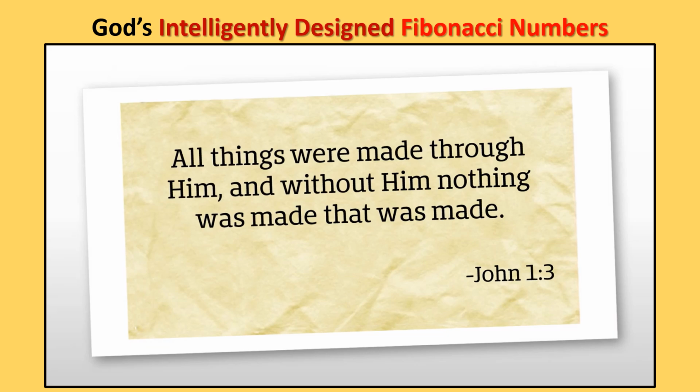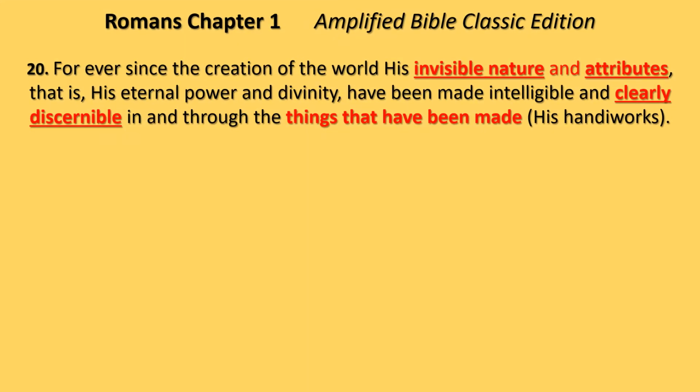All things were made through him, and without him nothing was made that was made. So in Romans chapter 1, in the Amplified Bible Classic Edition, at verse 20 it reads, "For ever since the creation of the world, his invisible nature and attributes, that is, his eternal power and divinity, have been made intelligible and clearly discernible in and through the things that have been made, his handiworks."